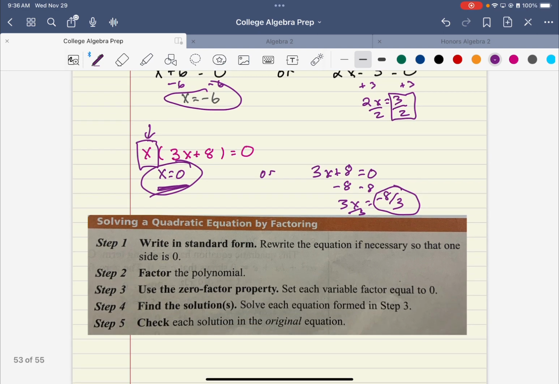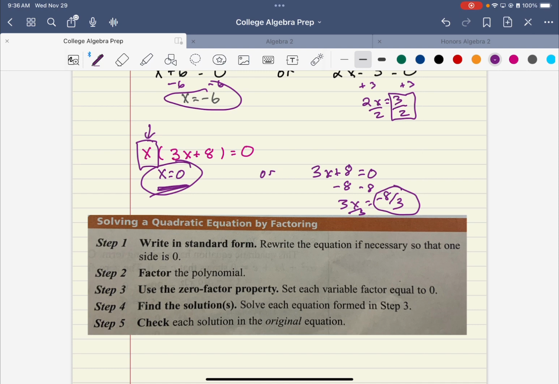Well, we've been working on factoring the last few days, and you don't need to write this down. I'll post the notes inside of Schoology for you if you need them. But we talked about these steps these last few days. Step 1, write it in standard form. Step 2, factor, using the steps we did for factoring. Take out any GCFs, look for differences of squares, look for sums of cubes, look for all of those things. And then you're going to use the zero factor property to find your solutions. And then you check it. We're not going to worry about checking it so much.